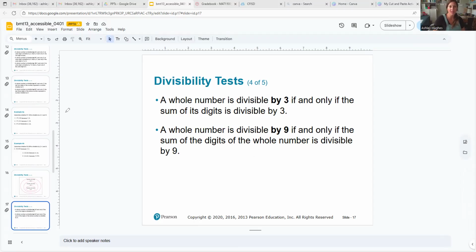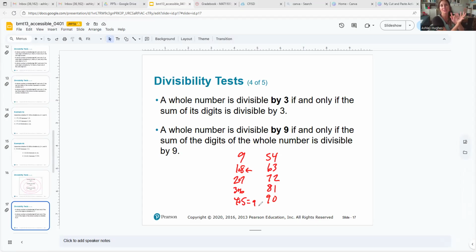So if you notice all the nines, hopefully you were taught this trick when you were learning the nines. If I write out the nines, 9, 18, 27, 36, 45, 54, 63, 72, and 81, etc. Okay, hopefully you notice, what do each of these digits add up to? They each add up to 9, right? And when I was young, we did the finger trick like this, so I'm trying to do it backwards. So if we were going to do 9 times 3, we would count over 1, 2, 3, and then we would see that it's 27.